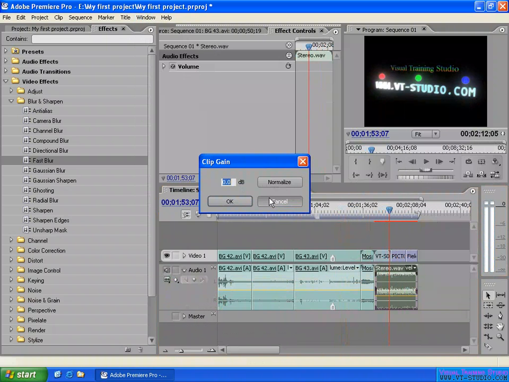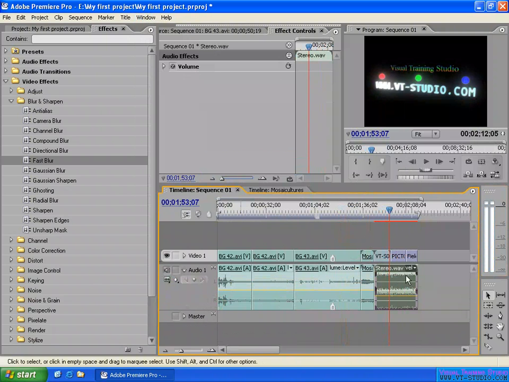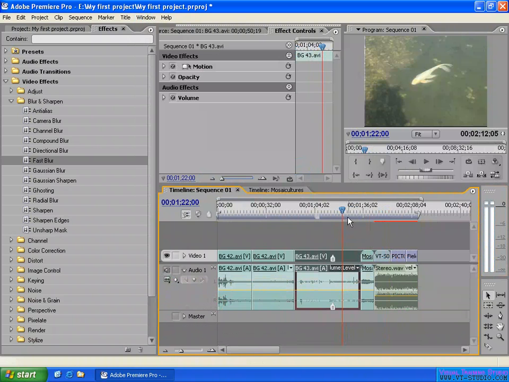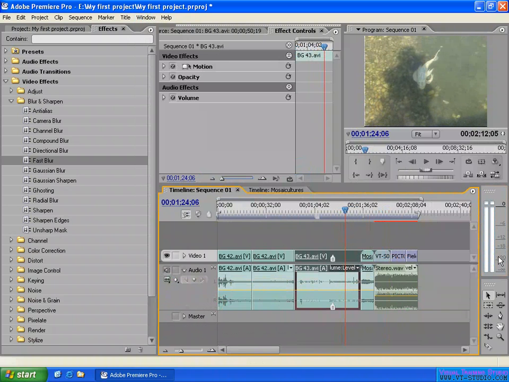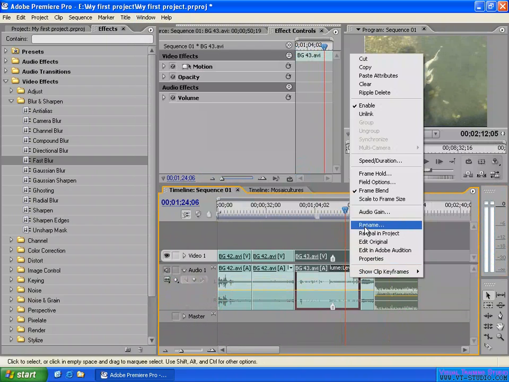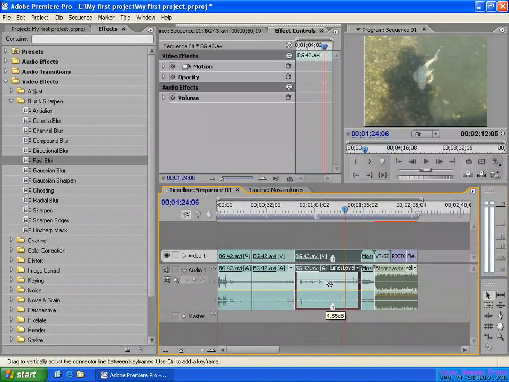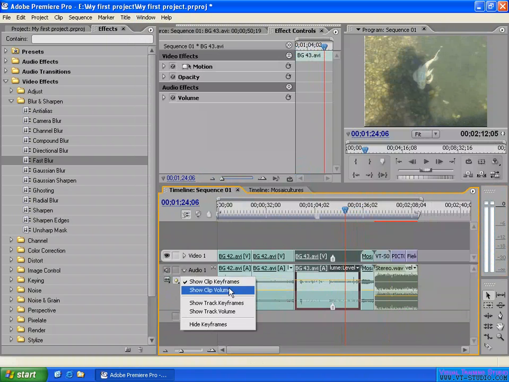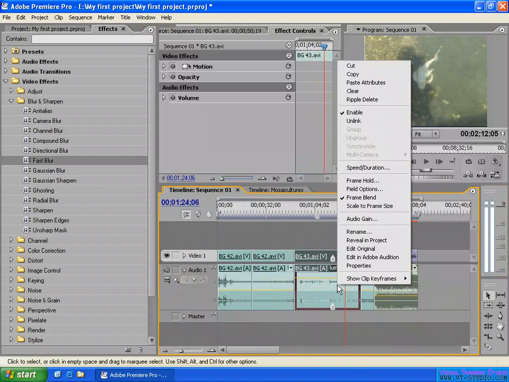So you can lower it, maybe -5 decibel, or even lower. So you can adjust the input and the volume on the clip here. And like this one, the volume is too low here. So if you want, you can adjust the input, that's the audio gain, or you can adjust the output on the volume here. That means you show clip keyframe, and you select audio level, that's the audio output in here. Or you can adjust the audio gain, the audio input.